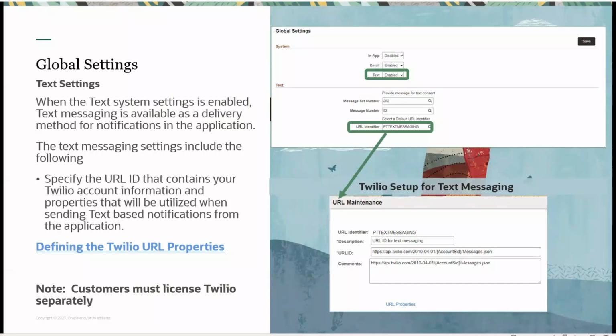identify to PeopleTools how to actually integrate with Twilio, there's a lot of things that you have to set up, like the account number, the password, a whole bunch of things directly in a URL. I'm not going to go into those today since we didn't really change anything about it, and it's in PeopleTools, but there's a link that will be provided in the presentation about defining the URL properties, where the customer can set up everything about how to communicate with Twilio, between PeopleTools and Twilio.